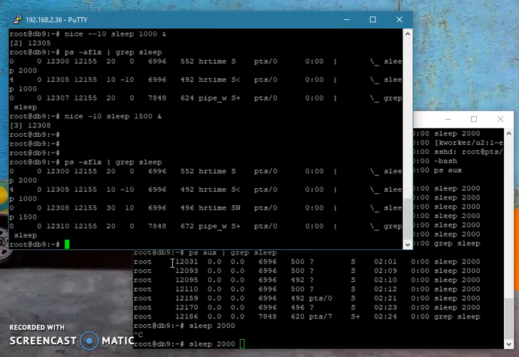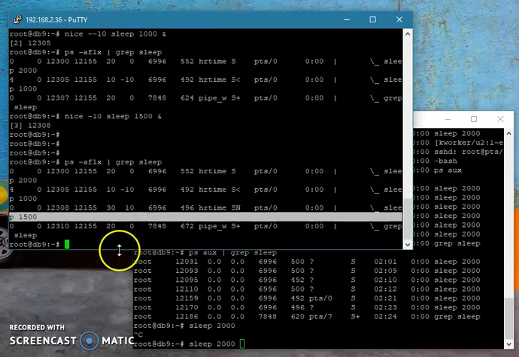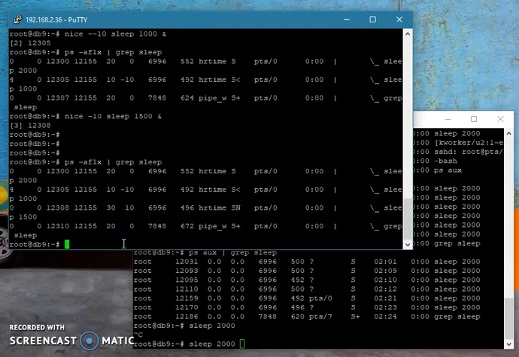As you can see here, positive 10 has lesser priority, this has greater priority, and this is the default.